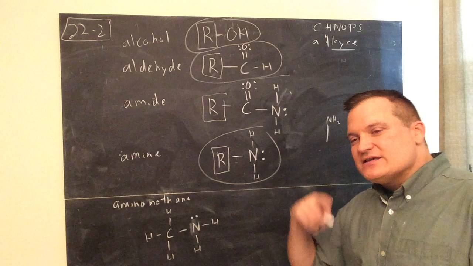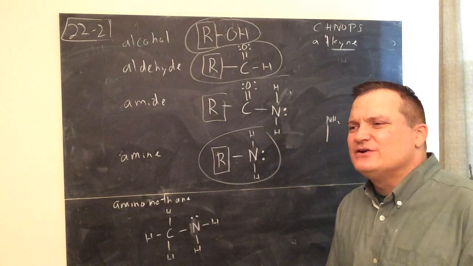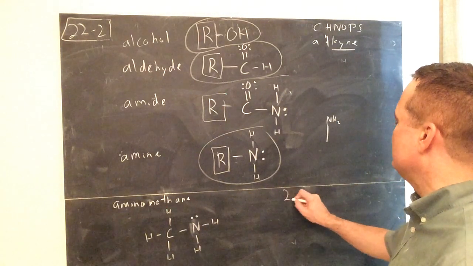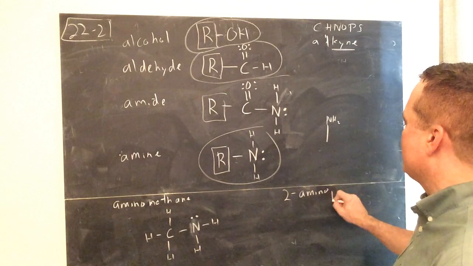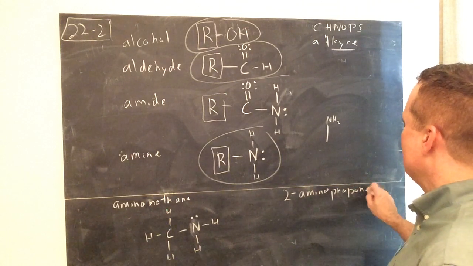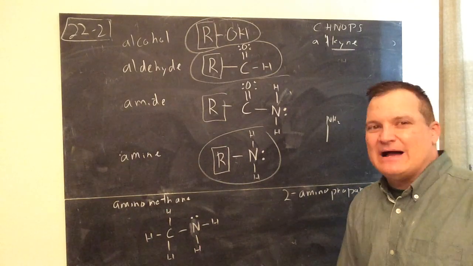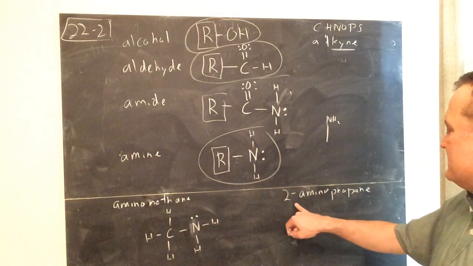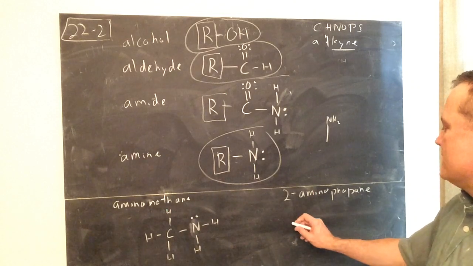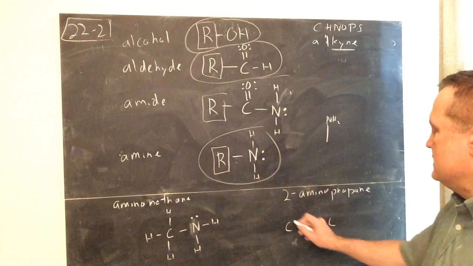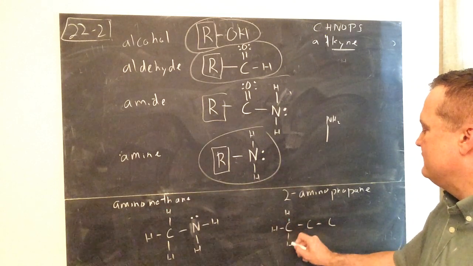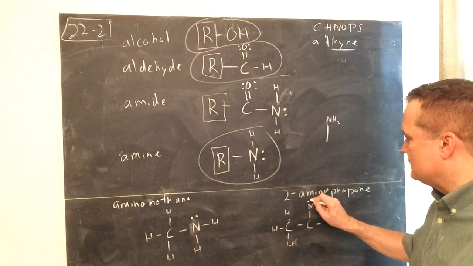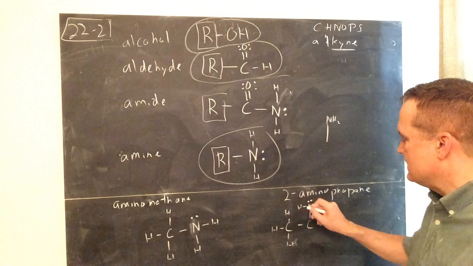Now let's skip ahead. I said go to butane usually, but why don't I put on here 2-aminopropane. I'll pick that one. I mean, 2-aminobutane might be better to do, but oh well, it doesn't really matter. We'll see if it pops up anywhere. 2-aminopropane. So what you do is this. Propane has 3 carbons. Now, on carbon number 2, you're going to have the amine group. So I'll try to squeeze it up here. Okay, N on the top. Don't forget it has a lone pair, an H, and an H.